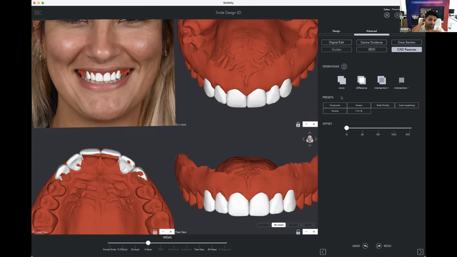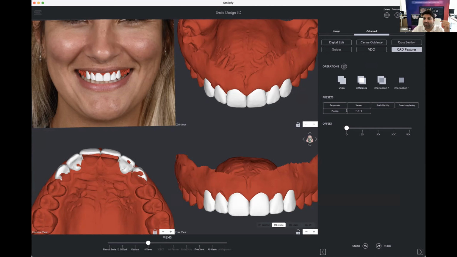So I need to select the canine difference. The app creates the difference between the intraoral scan and the canine, and I get the veneer. Difference between the intraoral scan and the lateral, I get the crown, and so on. At the end, I have 6 different teeth, which I need to union together, stick together, and then I have my temporaries and I can mill them.